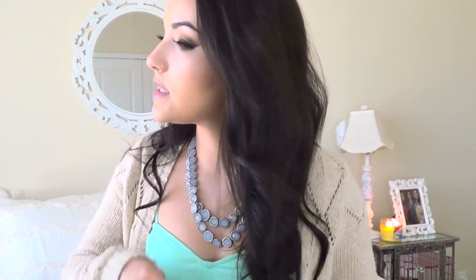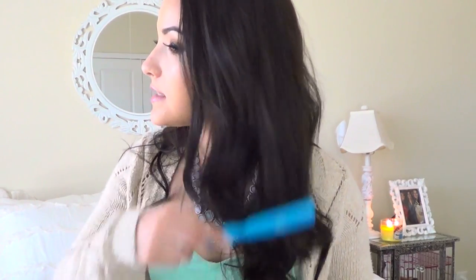Here's what it looks like after curling — I haven't messed with it, brushed it, or done anything. It looks okay, but I like to jazz it up a little. First, I run my fingers through the curls — I flip my head upside down and zigzag my fingers through. After that, I use my fingers to piece it together and make sure it didn't get frizzy. Then I take a little teasing comb, hold the end of my hair, and tease just a little to fluff up the curls and make them really voluminous.